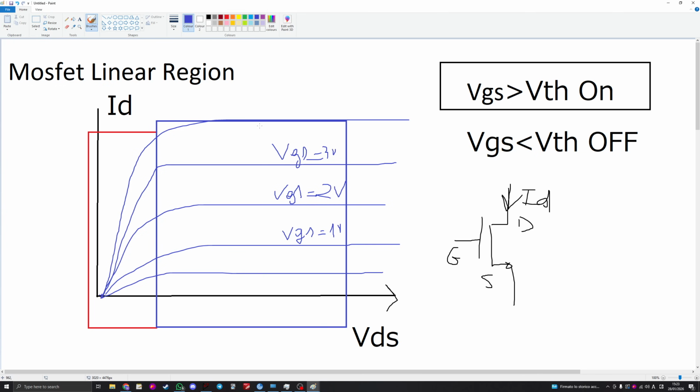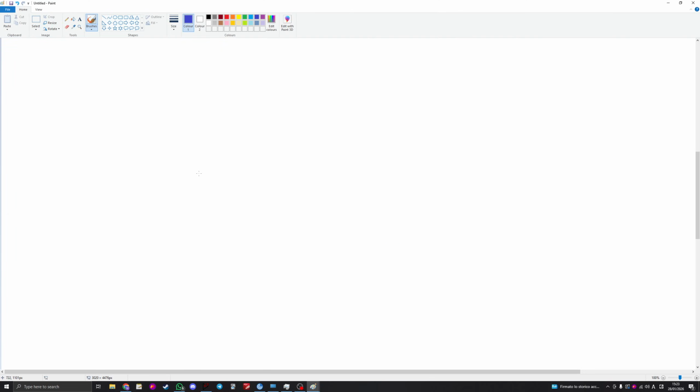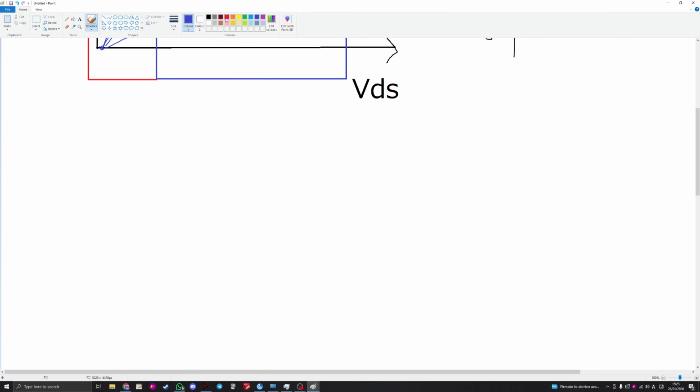Basically, in power electronics applications, the MOSFET is not used in the same region as, for instance, an active load or an LDO. How do you know that? You can measure the VDS across the MOSFET.